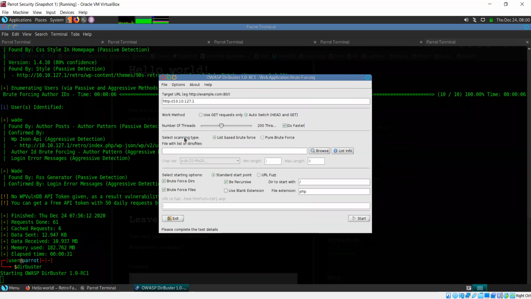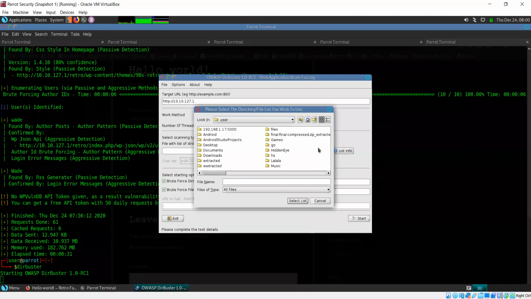Now it says select scanning type, list based brute force. Pure brute force is the kind of thing you don't want to do. So list based brute force, or rather a dictionary attack, and then it's going to ask you for the word list.